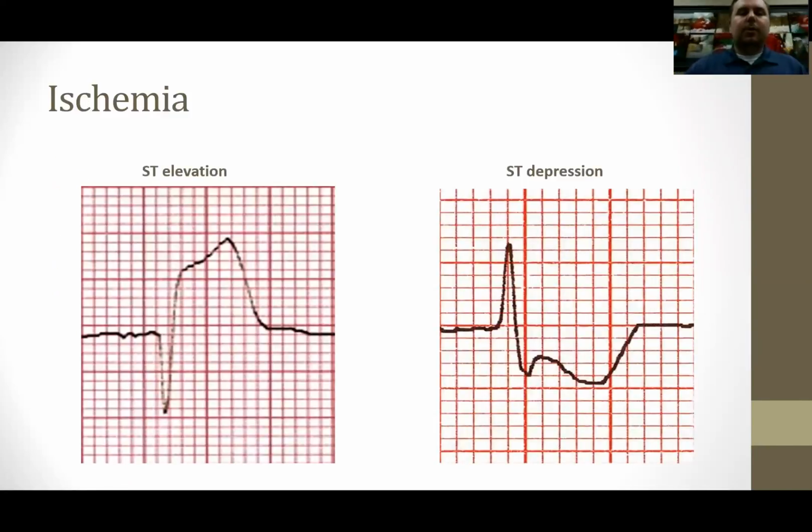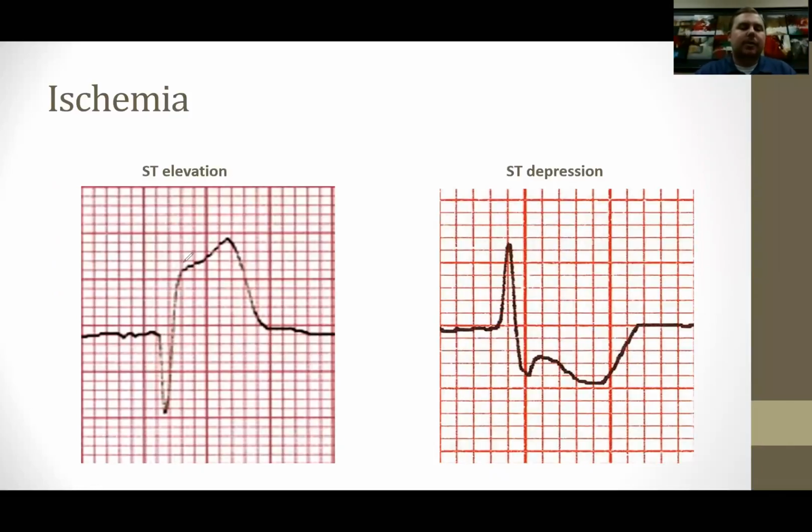So to look for our ST deviations, we have to know at what point to measure. So the first thing we do for ST measurements is we're going to find the J point. And the J point is when the QRS transitions from being nice, sharp, down or up, or whatever it is. So nice, clean turns to start leveling off. So our J point is right here for this side.